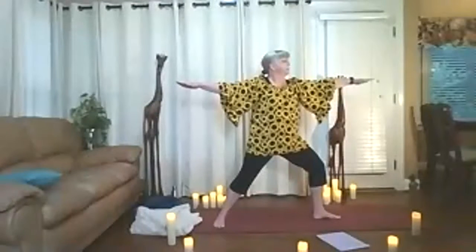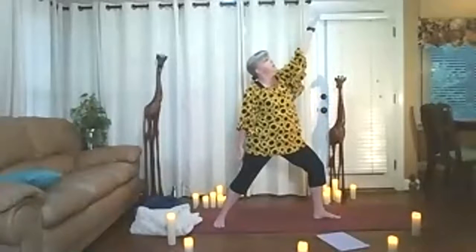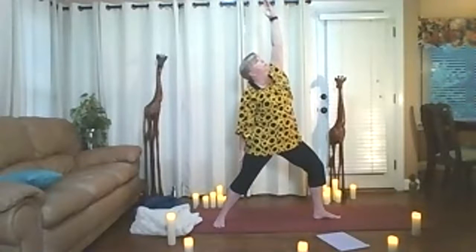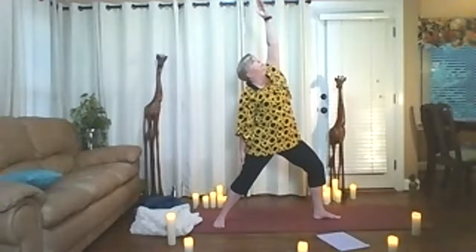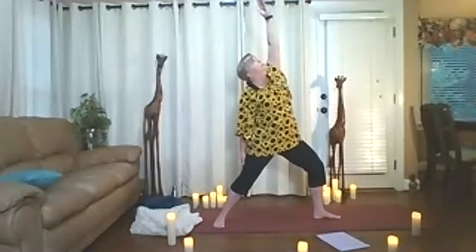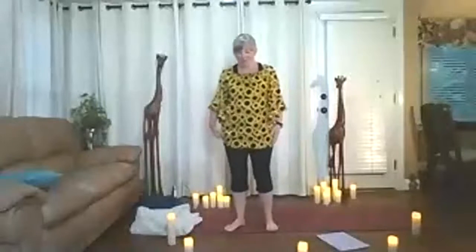More breaths here. Let your right arm fall down. Lift your left arm up to the ceiling, constantly lifting that left hand up. Right hand is nice and loose. And reverse warrior. More breaths here. Straighten your leg, lower your arm, and walk your feet in. Nice job, everybody. You're doing great.